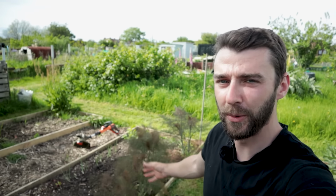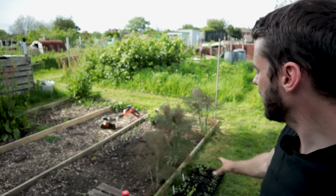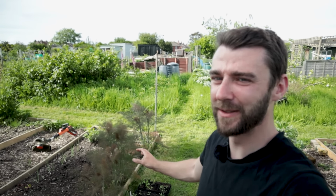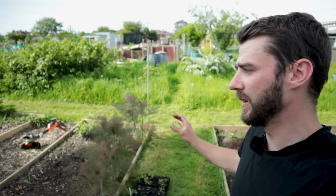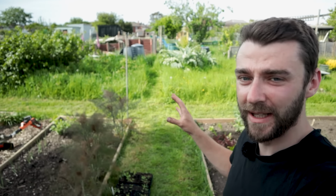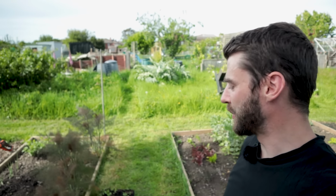Still very early days, but I'm very interested to see how all of these go to maturity. I would like to actually keep some of these crops and plant them out, because it seems like a waste not to, but there is part of me that just wants to leave them in the cells for as long as possible. So I might plant half out, see how they do, and keep the rest just in the cells to really see how much nutrition is in that compost, which one is going to go the longest before it really starts to either bolt or just look absolutely nutrient deprived.